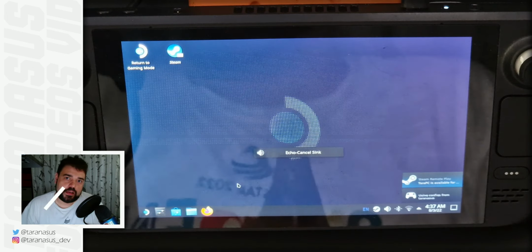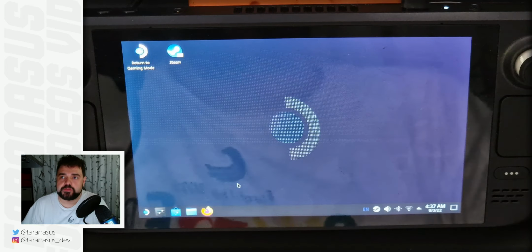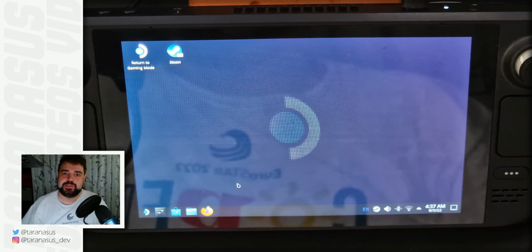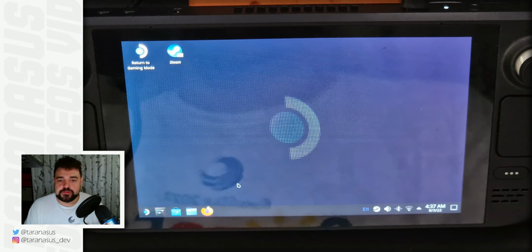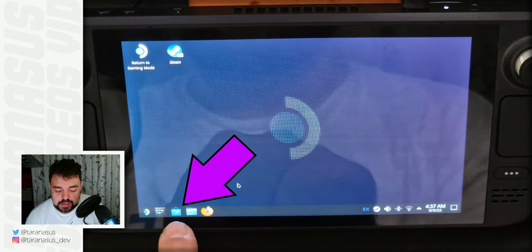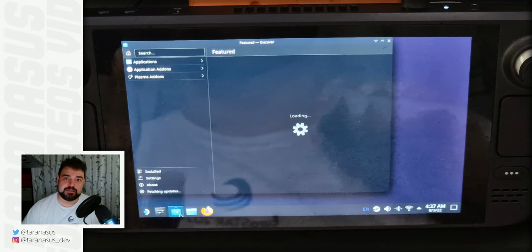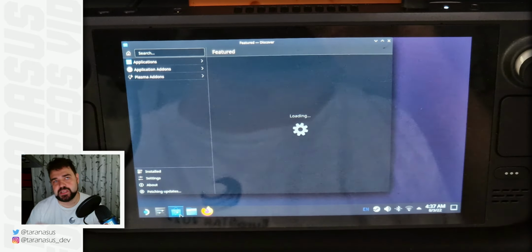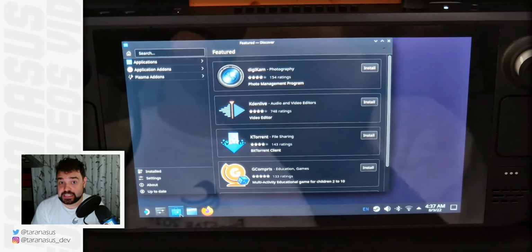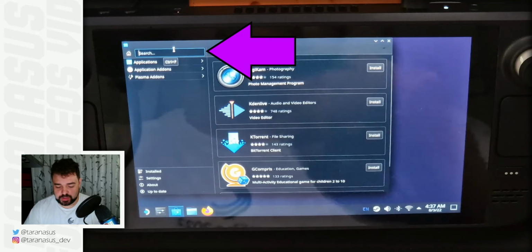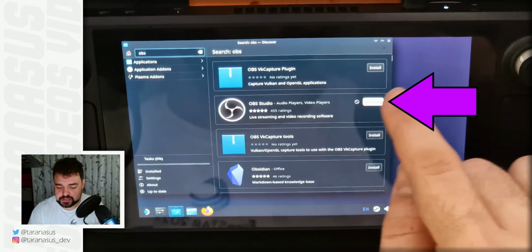The very first thing that I'm going to do is install OBS on this thing so I can record its screen so we don't have to watch through my overhead camera's lens. To do that, fairly straightforward. You go and press this third button on the bottom of the start bar. This is the SteamOS App Store per se. That's not entirely accurate. Technically, it's the Flatpak App Store, but let's not get into that right now. You tap the search bar at the top and type in OBS, press enter, and then just hit install.